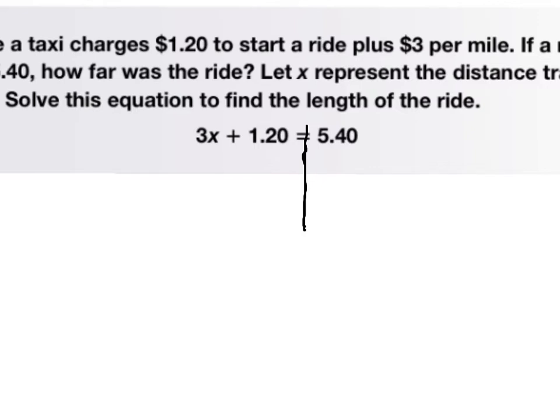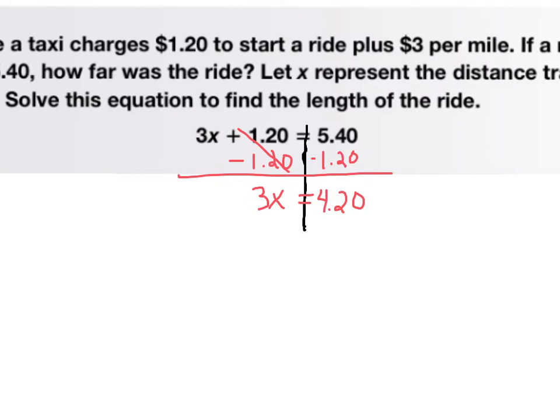So the first thing I want to do is I see where x is. It's on the left-hand side. I want to isolate that. So that means I want to undo this addition. So I'm adding 120. So in order to undo that addition, I'm going to subtract $1.20 from both sides of the equal sign. Draw a line there, and that goes away. I bring down what I have left over there, which is 3x, bring down the equal sign, and then I subtract 540 minus 120, and I would get a 0 and a 2, and 5 minus 1 is 4.